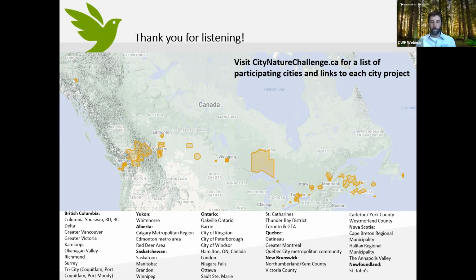It's the greater, I don't know what they're using for official municipal boundaries, but it's the county as opposed to the city of Thunder Bay. So that's definitely a way to do it as well. So the word city is used kind of loosely in that sense.